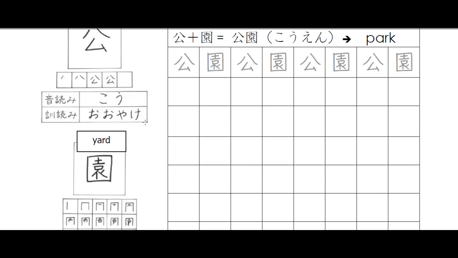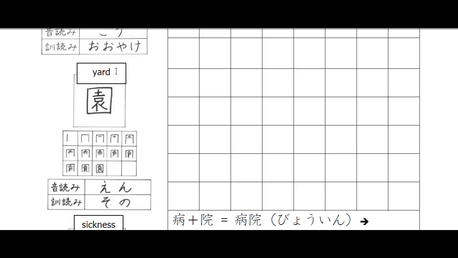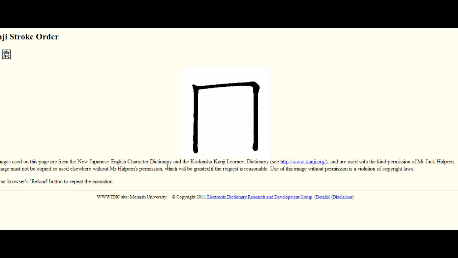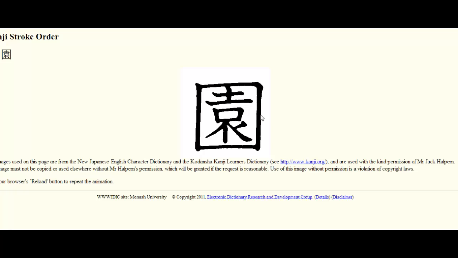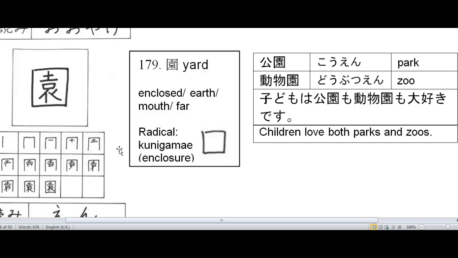Let's go down and have a look at the kanji for yard or garden. First, its stroke order. Okay, this is quite a complicated one, starting with an outside boundary. Then inside we've got the element for land, mouth, and a few extra strokes, and then close the boundary off. There we have it. Okay, here's the reference book, and we can see what it looks like in its printed form. It means yard or garden, and we can see the elements here are enclosed. That enclosure, that's this main radical which goes down at the left, across and round at the right, then you fill in the middle, then you close it off left to right.